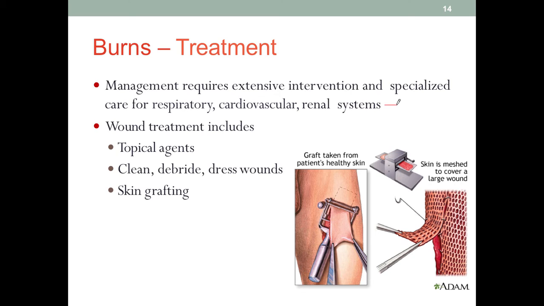Because the damage involves a lot of open wounds, there has to be specialized wound care treatment. So there will be topical agents. We mentioned covering the open wound. Not only does this reduce the risk for subsequent infection, but it also prevents further loss of fluid and body heat. There may also need to be the removal of dead tissue over time, and eventually, if we have some undamaged skin saved, we can use that to grow more skin and do skin grafting.